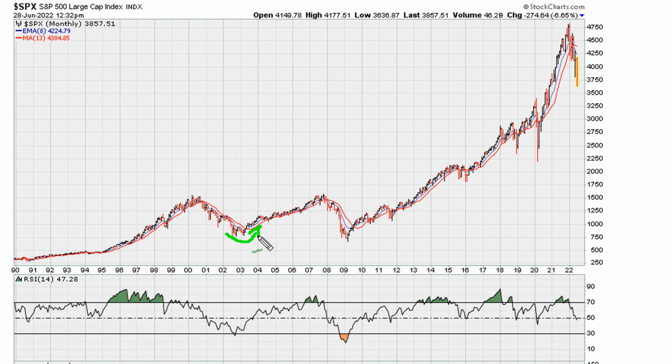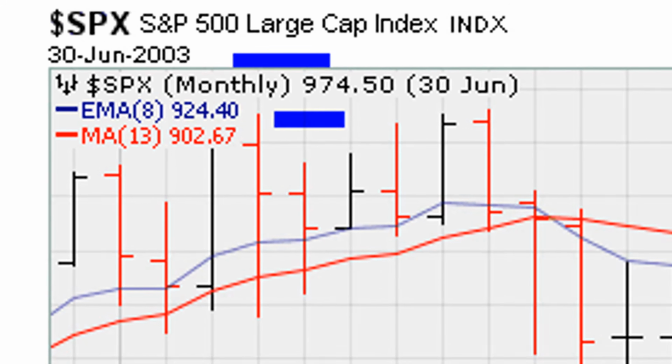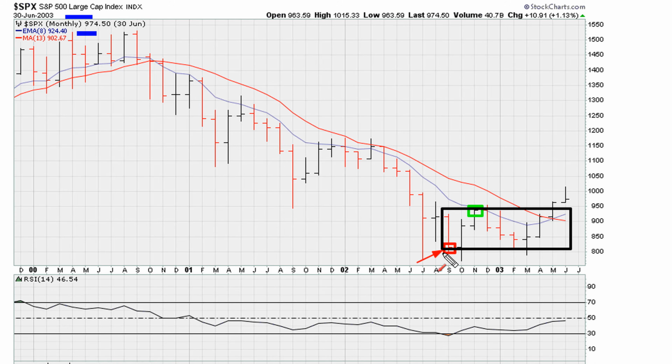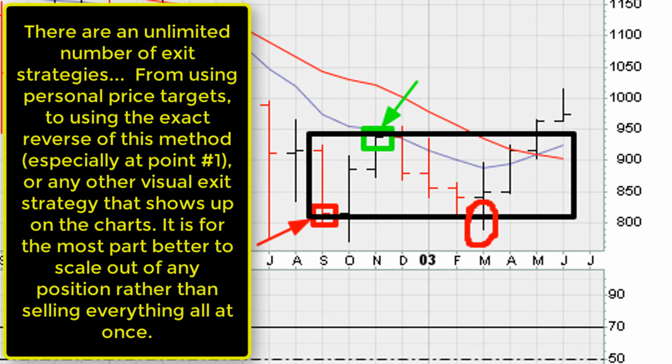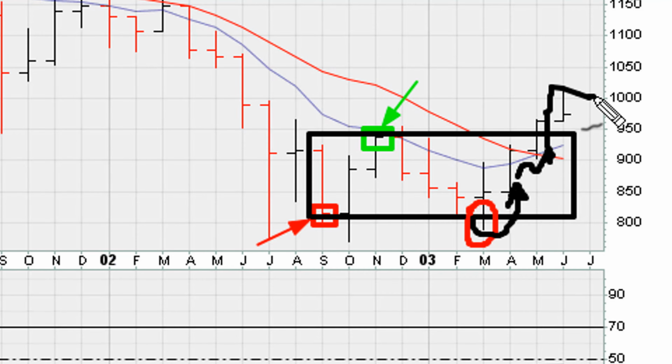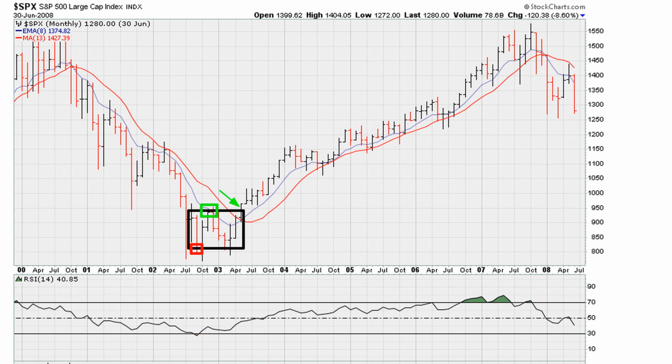Now let's take a look at this early 03 lows for the S&P 500. This time a different time frame. This is going to show up on the monthly, the same setup. We have our monthly closing low in late 02, a monthly closing high as of November 02. We have a shakeout here, flushing people out before the recovery. So this failed breakdown attempt brings it back to the base, and over time we break out, moving above the highs of the base. And so your entry was the second step, which is this breakout right here. This reversal timing entry here in early 03 would eventually yield a successful bull market into late 2007.